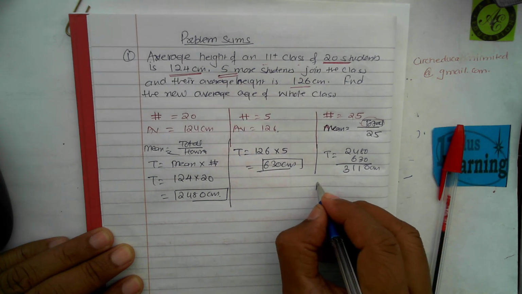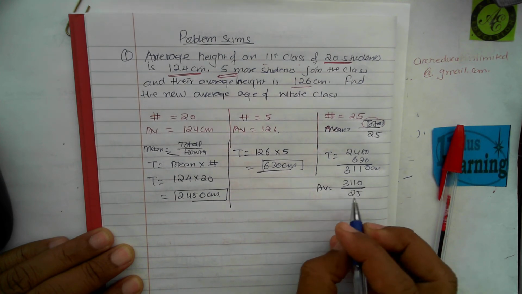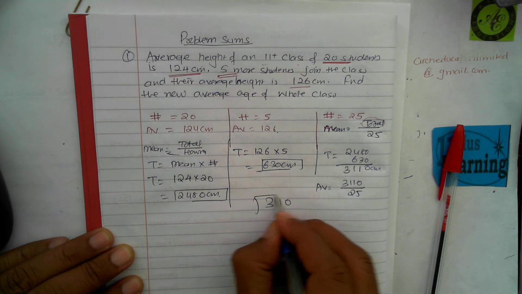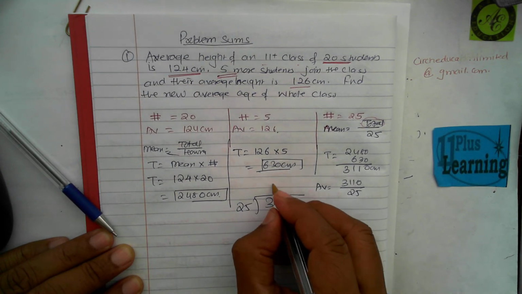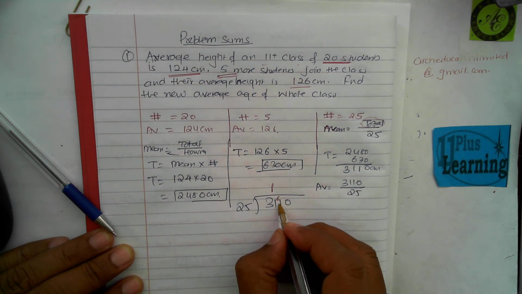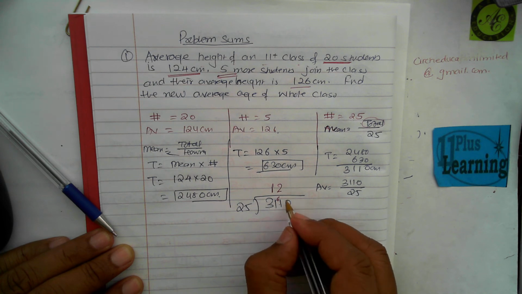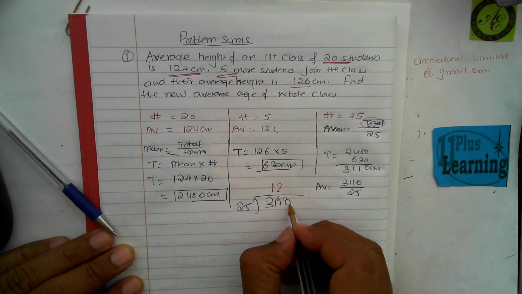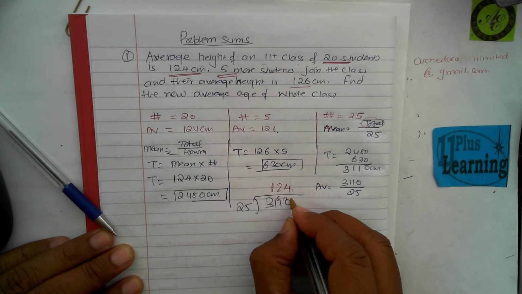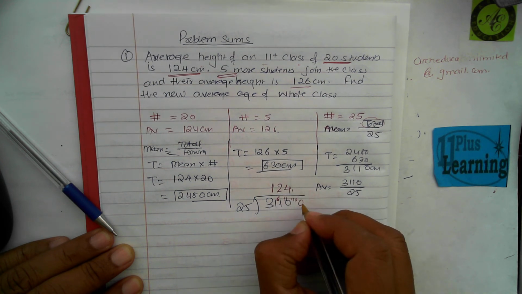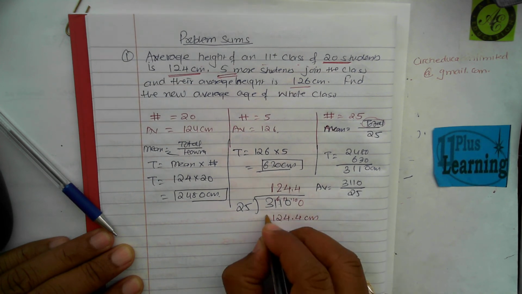So the new mean or the new average equals 3110 divided by 25. Let me just show that to you quickly. I'm pretty sure you know it. 25 goes into 3 0 times, in 31 once, remainder 6, 61. 25 goes into 61 twice, remainder 11. 110, 25 goes into 110 4 times, remainder 10. So 10 and a 0. So 25 goes into 100 4 times, guys. The answer is 124.4 centimeters.